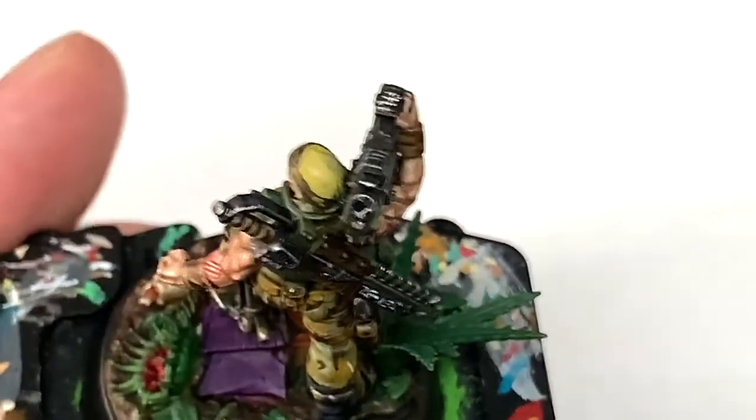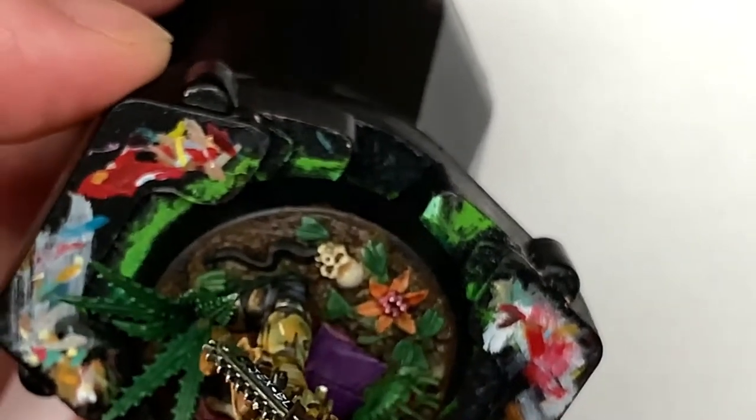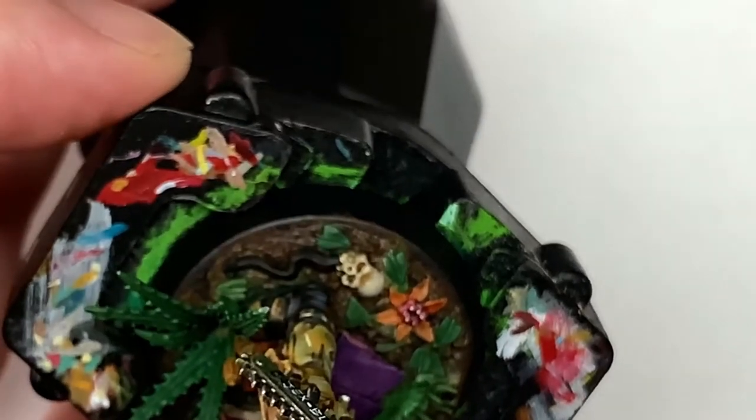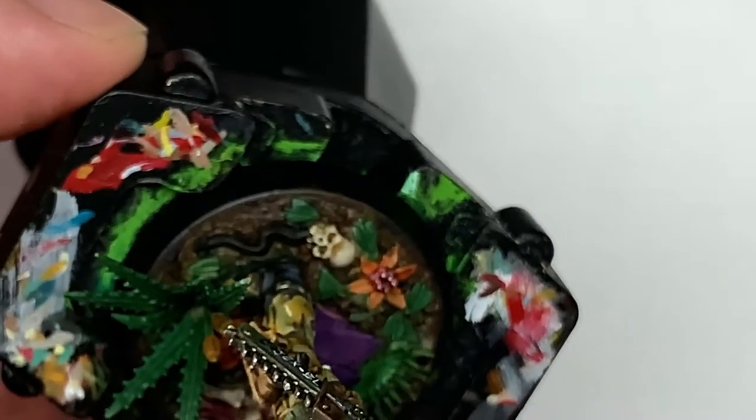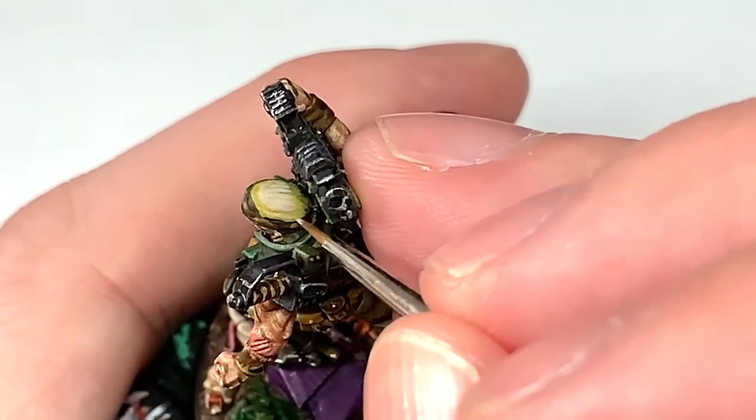Now using a tiny little bit of Citadel Rakarth Flesh, and we're just going to paint the hair. This is just going to be in strips of Rakarth Flesh going front to back with the Cassandora Yellow in between, like so.